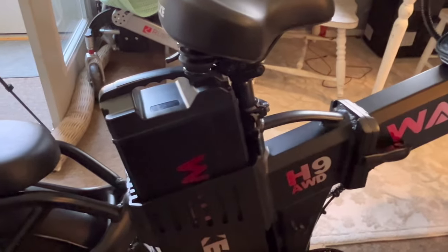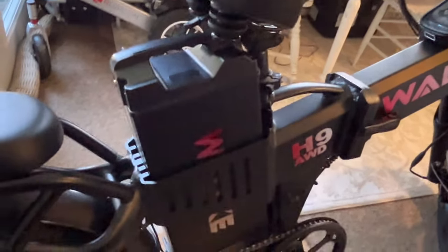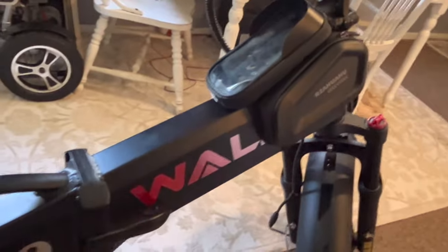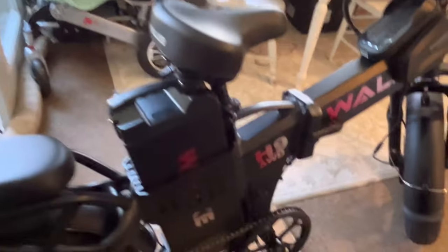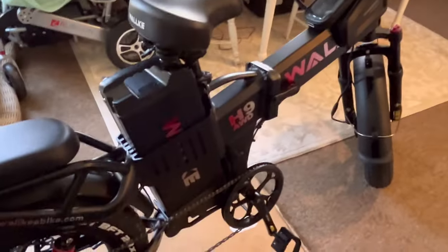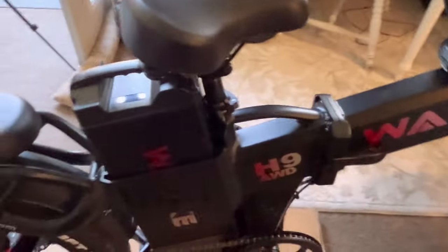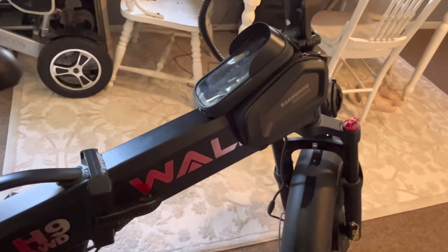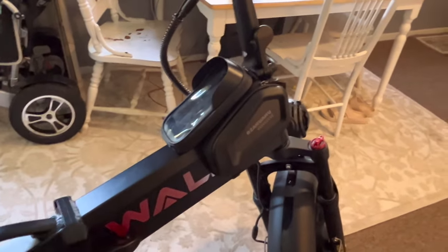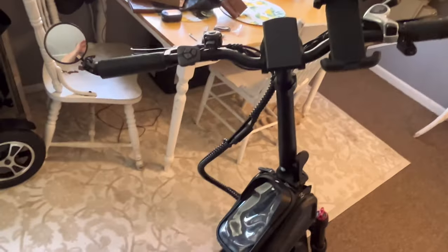This is my only regret so far, is getting the 60-amp, because I can't hardly sit on this thing. Probably a 40-amp would have been plenty, and I could have put a 20-amp-hour battery in the front, so I still would have had my 60. So if you're kind of short and you like this type of bike, go with the 40 amp hour. And if you need more, that 40 amp hour is going to get you a long ways, guys. But if you need more, put 20 more amp hours in the front there. They got a kit that comes with it. Really easy install kit that you put in there with that battery. I've looked into that a little bit.